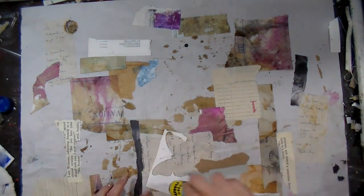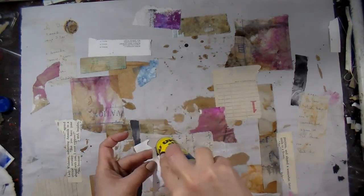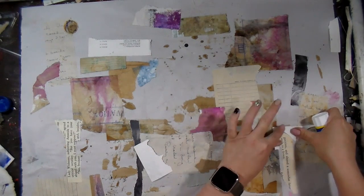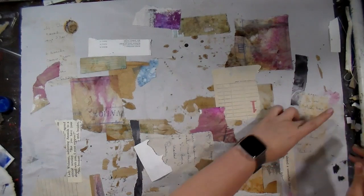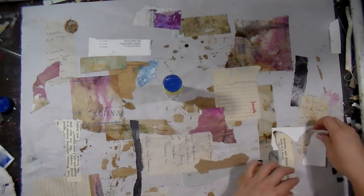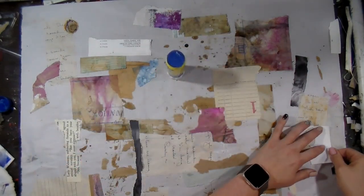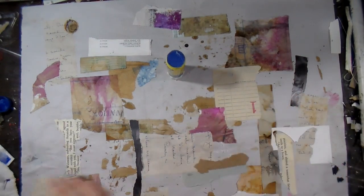Now, I had been keeping a piece of butterfly, like the negative space from a butterfly cut out, and it has been on my desk, I couldn't tell you how long, and I kept thinking, oh, I'm going to find the perfect page for this. And then when I would think about it, it wouldn't be the right page, you know? And then when I'm not thinking about it, of course, that's when I could have really used it. But I said, I'm going to glue this baby down because I am tired of seeing it over in the corner of my desk, just junking it up.